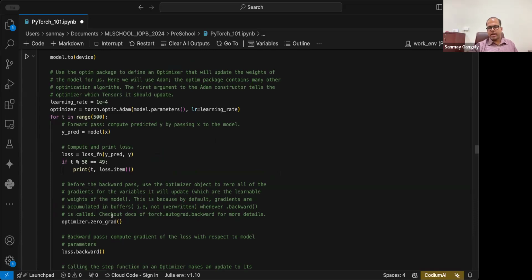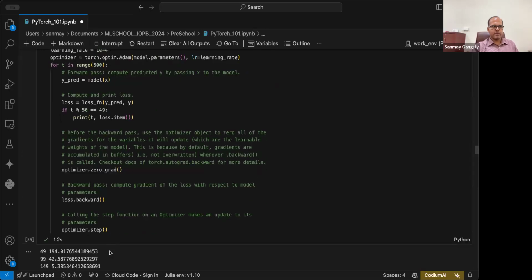Optimizer.zero_grad just cleans the state from old gradient computation. Loss.backward lets you compute the derivative of the loss function with respect to the original parameter at its step of computation. It computes the derivatives.